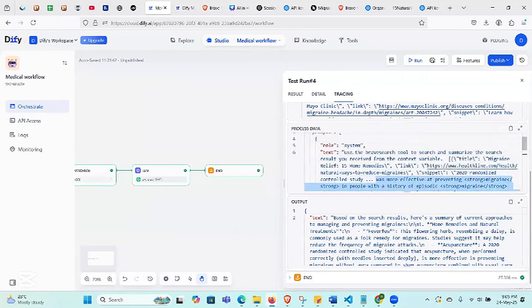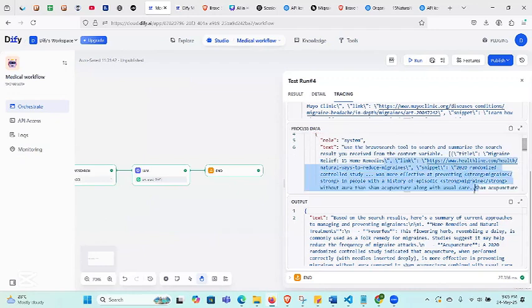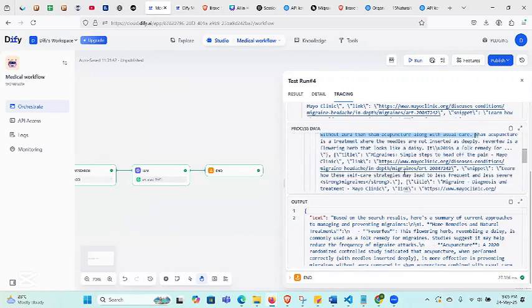So this prompt is processed like this. So in the prompt, there was this variable. So in the place where I have specified the variable, this output of the knowledge base was injected, right?